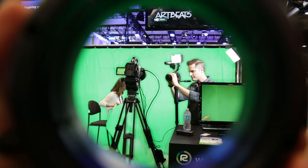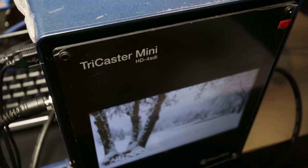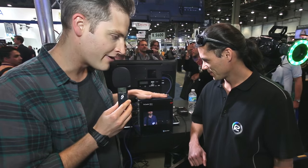It's going great. This is a great show where we're seeing lots of new technology, especially stuff like this that's totally cutting edge — stuff that we've never seen before. It would have cost tens of thousands of dollars, and now we can do it at a fraction of the cost. Guy was just telling me about this. Can you break it down, what this does, why it's so revolutionary, and the features?